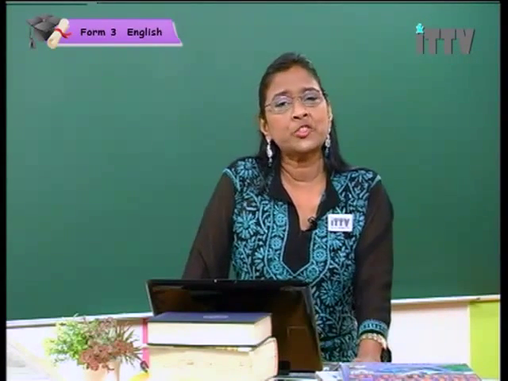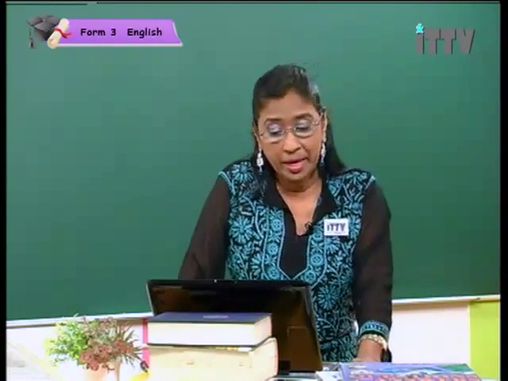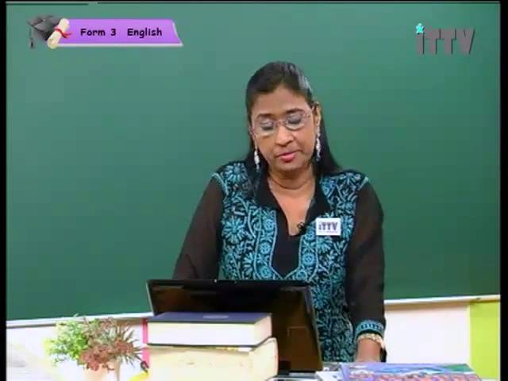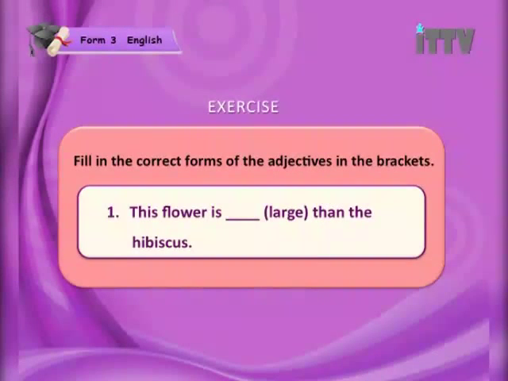Now, just to make sure that you have understood what I've explained, we have some exercises for you to do. So let's look at the first exercise where you have to fill in the correct form of the adjectives. Number 1, this flower is blank, large than the hibiscus. The answer, this flower is larger than the hibiscus.